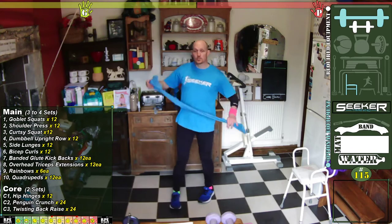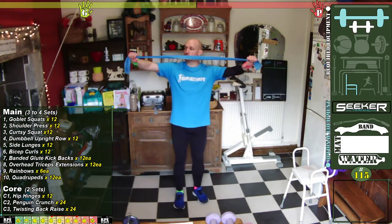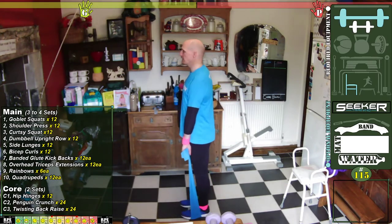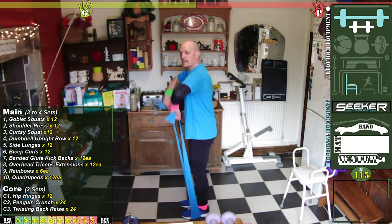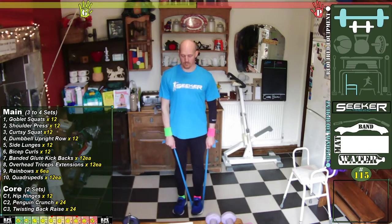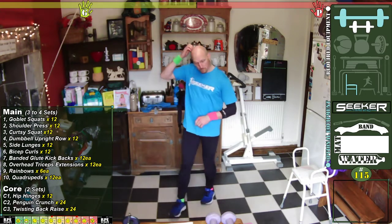You could always use a band. So what we're going to do is put our thumbs facing downwards, so facing into it, step into it, and step nicely tight and forward, and you're going to pull up and down. But see again, elbows are in front of the shoulders, and we're pulling up and down, nice and easy. So you're doing like a little shrug. That's quite simple for that one.